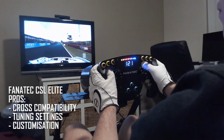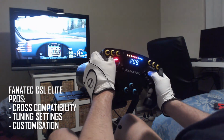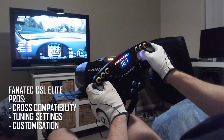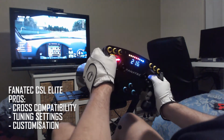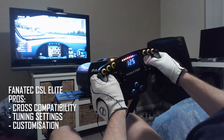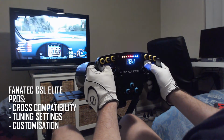There are so many rims you can put onto this wheelbase, whether that's the McLaren rim, the Porsche rim, the BMW M3 rim, and soon the M4. There are so many options available, or even the NASCAR rim, which is massive. The universal hub, so you can just bolt your OMP rim that's lying around from your old HZ Holden. You can whack that on if you really wanted to.